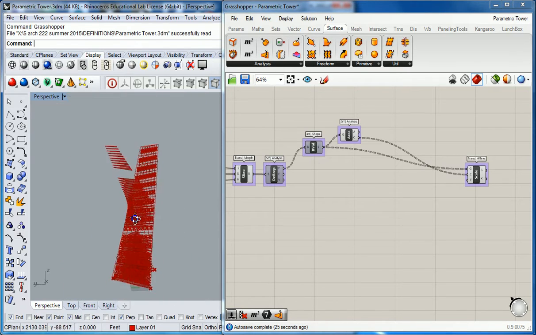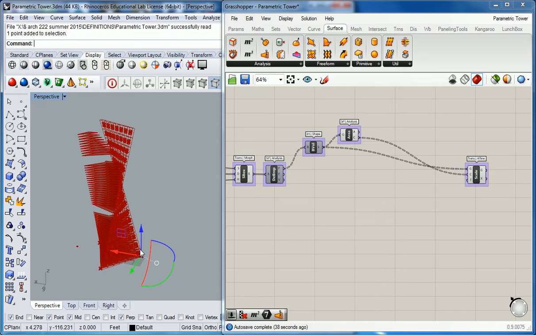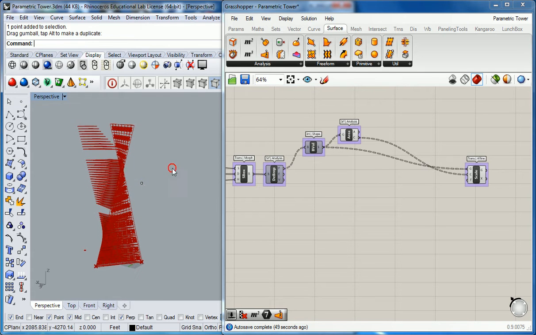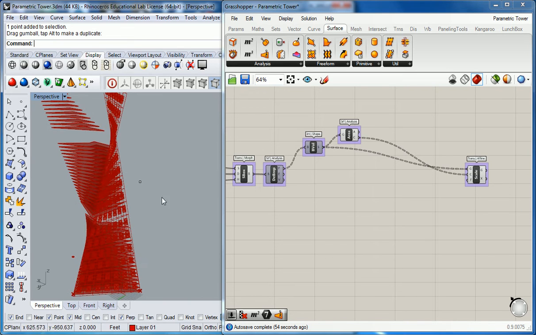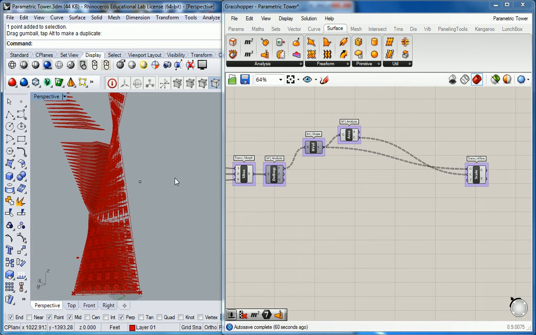But we want it to be more dynamic. I want to place a point in space, and I want to say that each of the surfaces that are closest to that point are either larger or smaller, depending on their distance. So for me, I'm actually just going to grab that point at the bottom, and I'll raise it up about halfway. If you hold Alt and use the gumball, it just makes a copy. So now that point is going to be my attractor, and it's going to scale each of these cells or forms based on how far away it is.